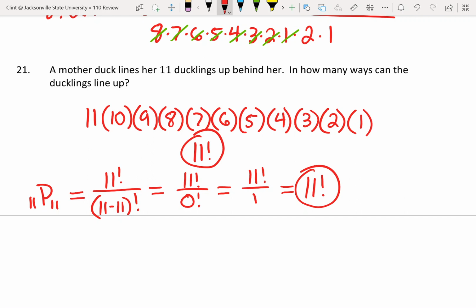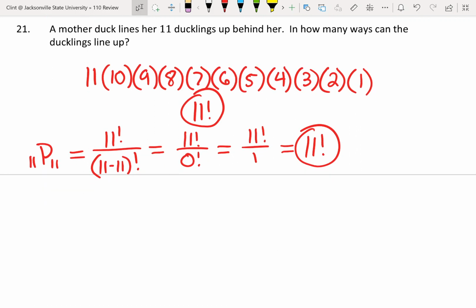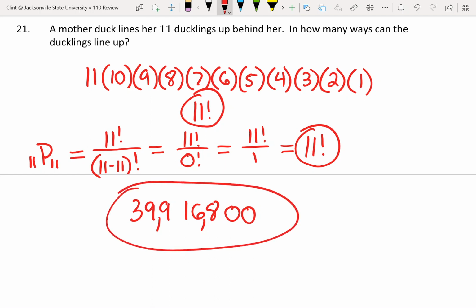Oh no, mine works. Let's see. Mine will handle that. Okay, so I got 39,916,800. That's not too bad. So if you put 11 factorial, I'm okay too.